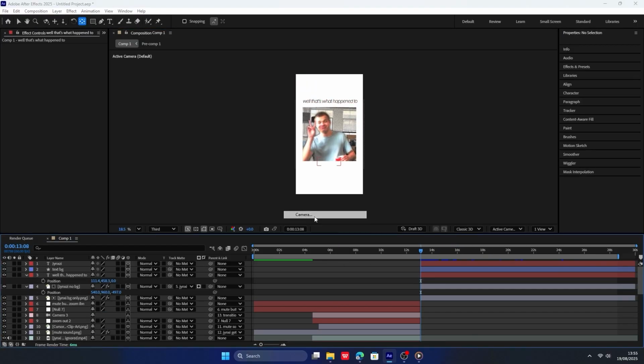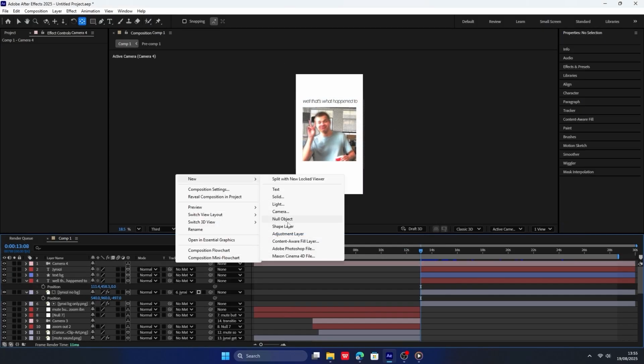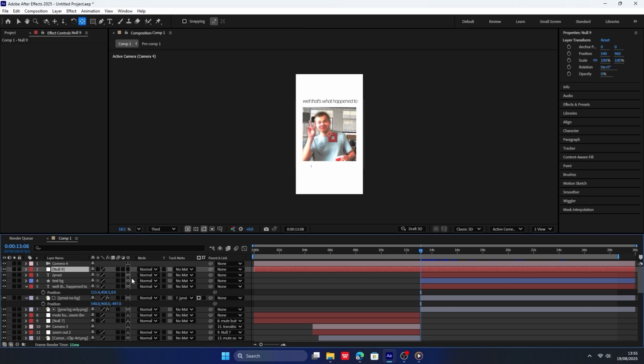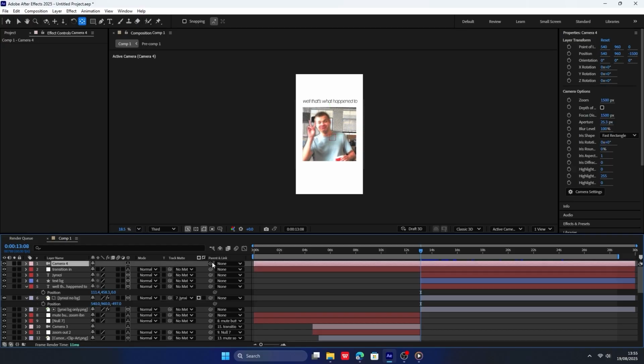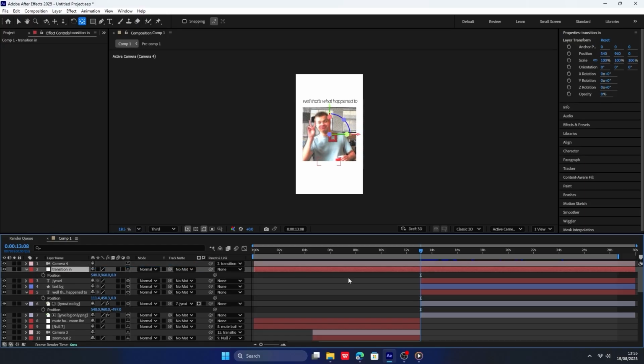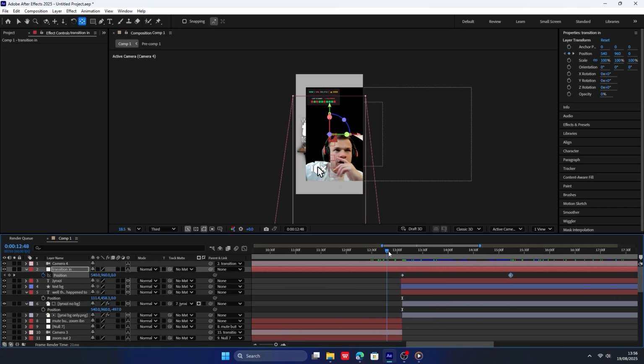Now what I'm going to do is add another camera to control our last scene. Add another node object, turn it into 3D, and name it transition in. So this layer is going to be responsible for the in transition. Connect the camera to it and add a keyframe at the first keyframe of the scene, and then go a couple frames forward, about 2 seconds, add another keyframe, and go back to the first one.